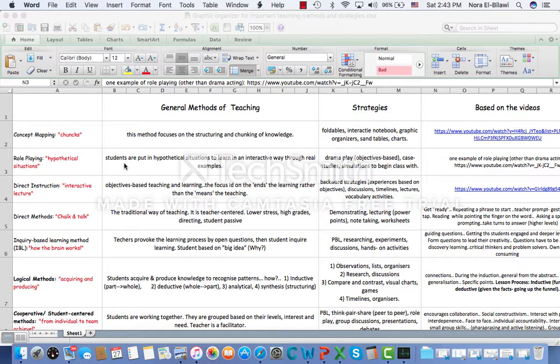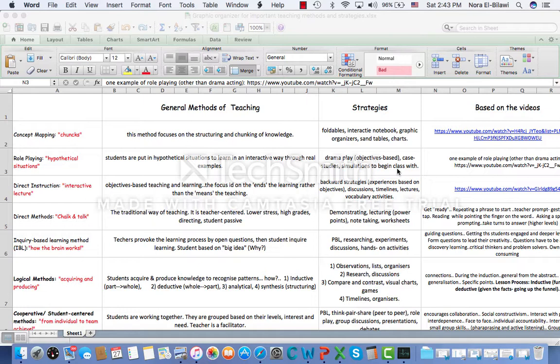So this method means students are put in hypothetical situations to learn in an interactive way through real life examples. You're making a situation for them in order to put themselves in the shoes of a character or put themselves in a situation where they have to react based on what they're learning. So it is important for the students to get this experience.